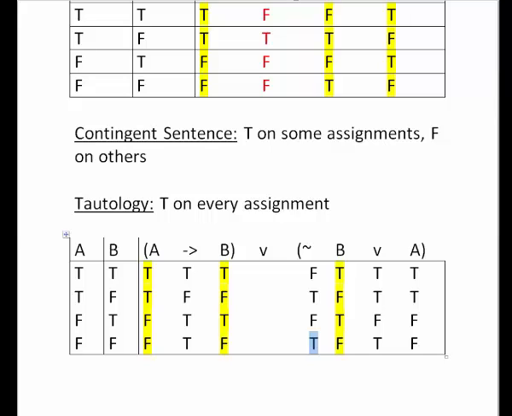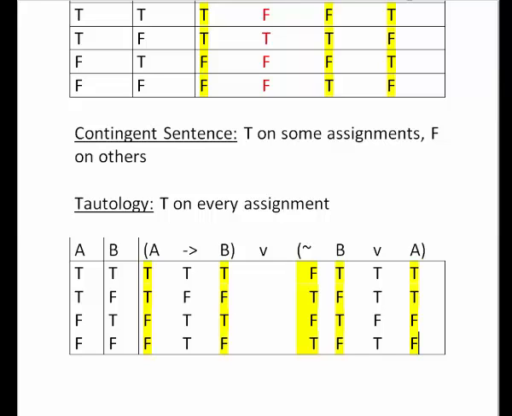When I proceed to the main operator, I need to make sure that the left side is the result from inside the parentheses on the left, and the right side is the result from the parentheses on the right. And that result is not the tilde. We use that to get the values for the wedge. So let's cross off that tilde. Now we also cross off the values for A.